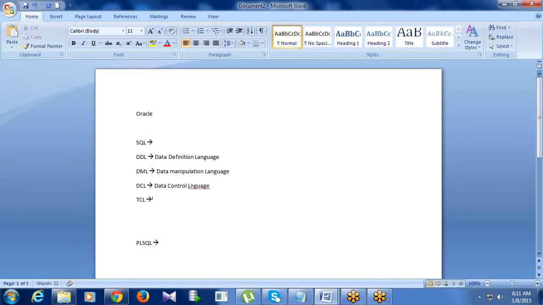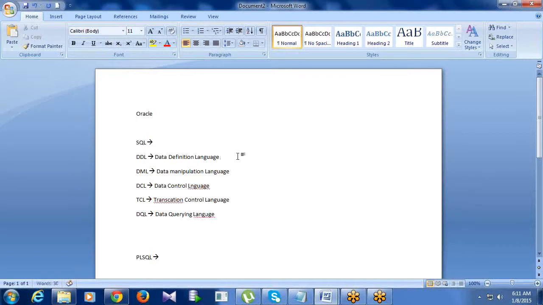TCL means transaction control language. Finally, DQL means data querying language, how you are going to query the data from database tables.